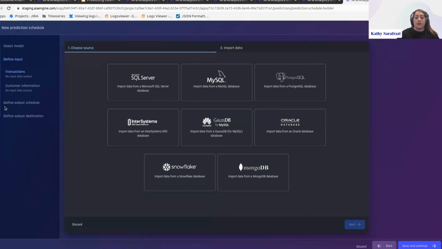And I can define how often I want to make predictions. So let's say we upload our customer database and our transaction database every week. We can say every week, connect to this database, read the updated data, and create predictions based on that data.